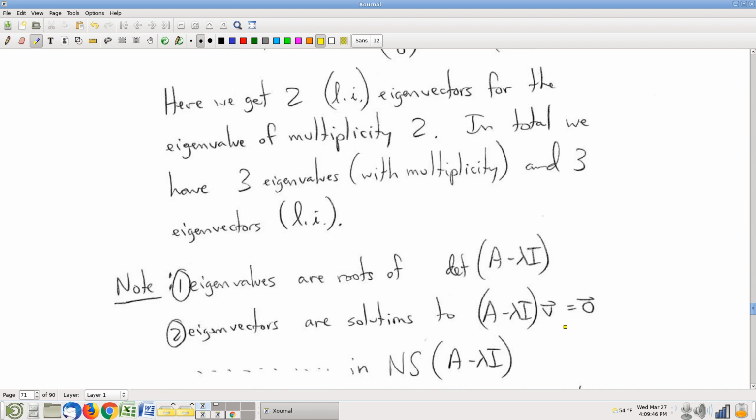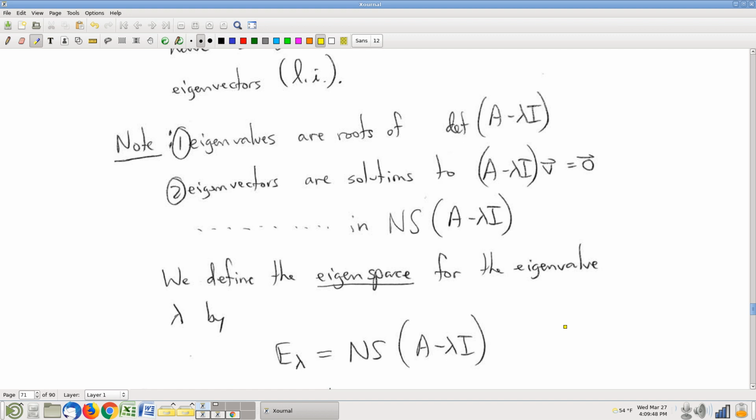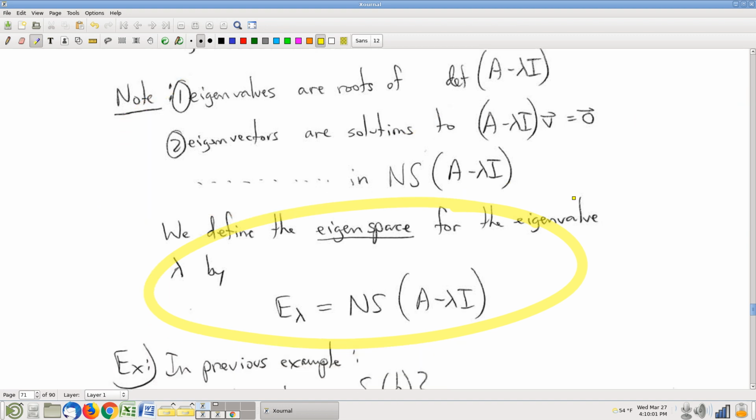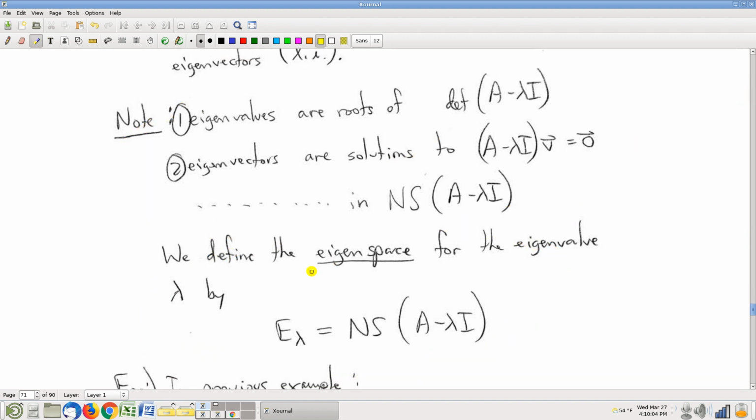A little bit of terminology here. This is really just a summary. Eigenvalues are roots of the characteristic polynomial. Eigenvectors are null space vectors. And I'll introduce this new term and call it a day. An eigenspace is just an easy way to talk about the vector space containing all the eigenvectors, namely the null space of A minus lambda I. All of that's a lot of verb. It's just a lot easier to say the word eigenspace, and we use this notation.